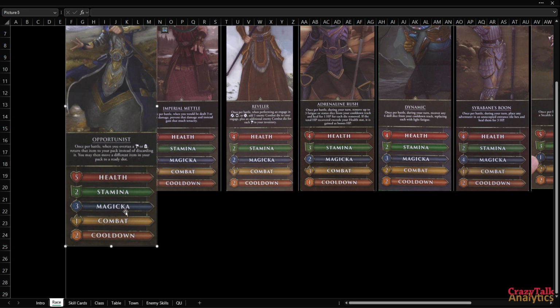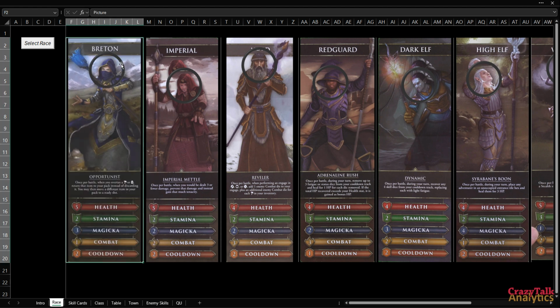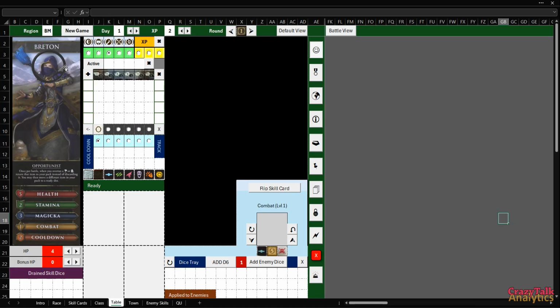Cooldown stat's not bad, and you have a high magicka stat. So it doesn't look great in terms of a physical combat-focused build, but I might actually lead in that direction. We'll see. I might mix it up and decide ultimately to go with something like Destruction Staff. I'm not 100% set on the skill yet at this point. So I'm going to place the Breton back in the slot and then make sure I have it selected and then select my race. So that places the race card in the appropriate position on my table in my character area. So now we need to go ahead and set up the character stats.